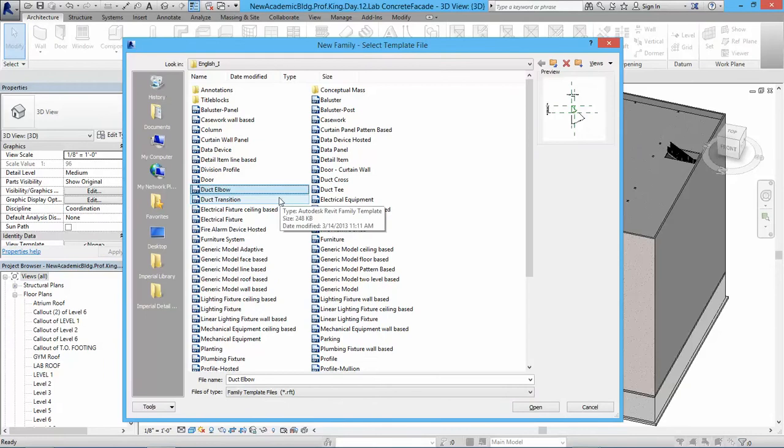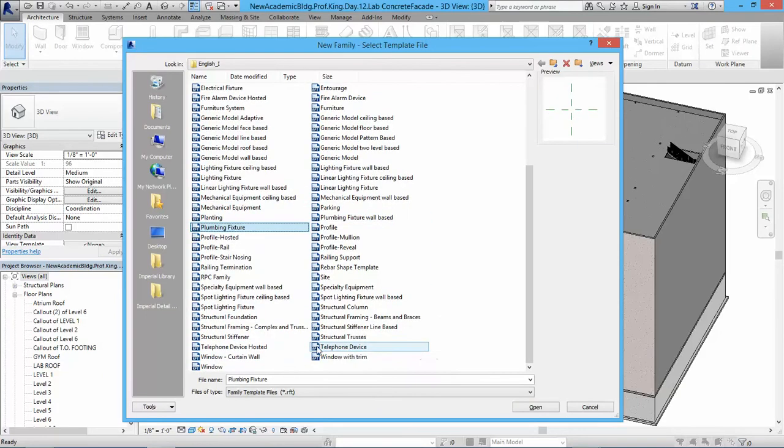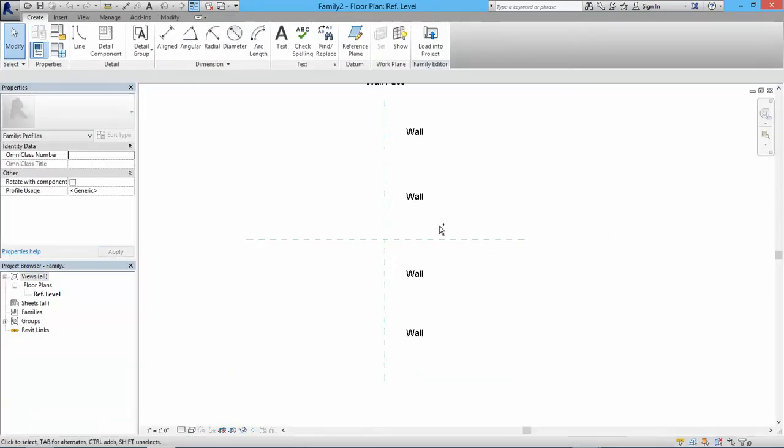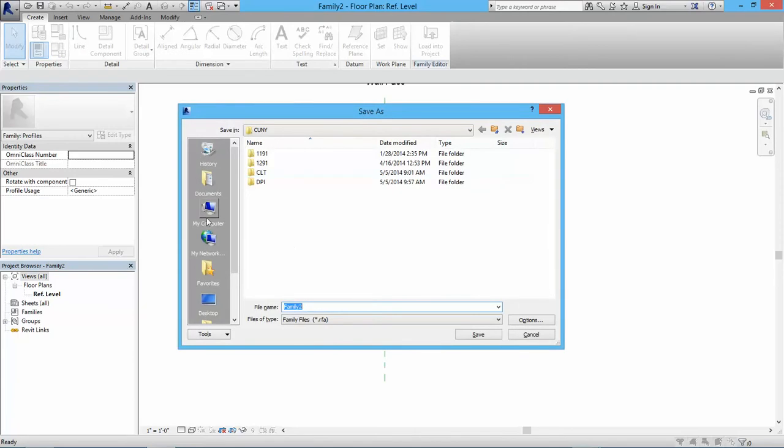I'm going to scroll, pressing Control, out and go to profiles. There's a section of profiles, Reveal, open. The first thing I'm going to do is save. I'm going to put it, for example, on the desktop for now. You should keep it very well organized with your Revit components.